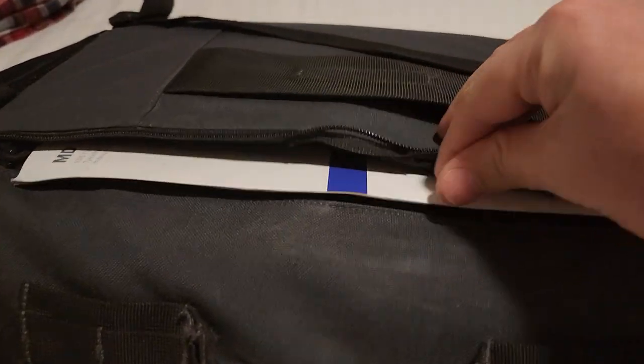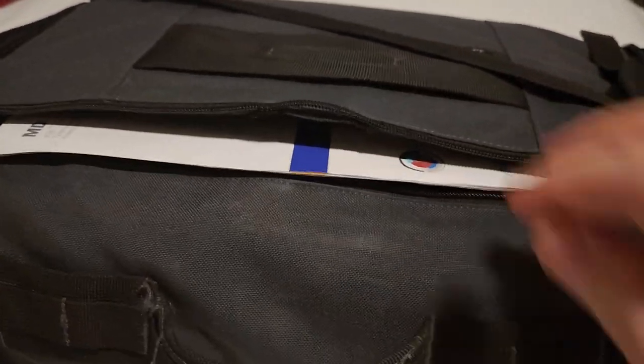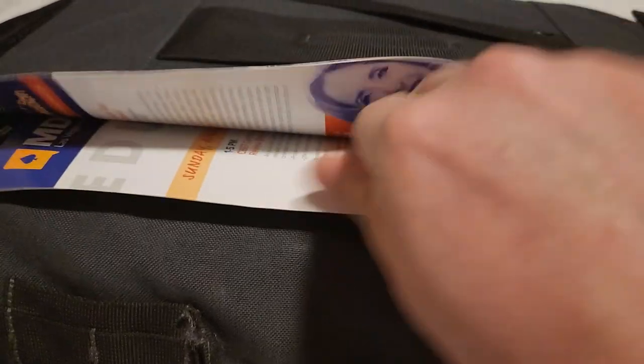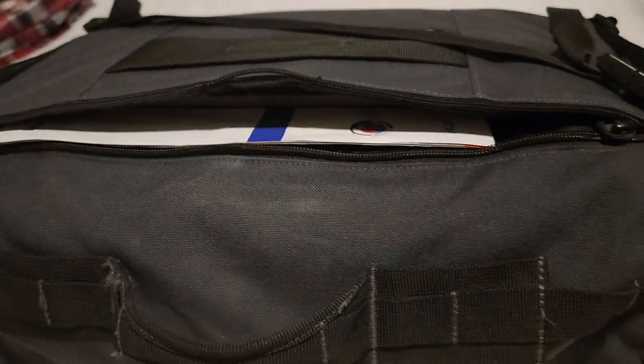So no matter where you go — see how I got it like this? — I can stuff another receipt in there and then I'm good. I don't have to pull this out every single time. Just flip to a page, stuff your receipts or your boarding passes in there, and you press on with your day.